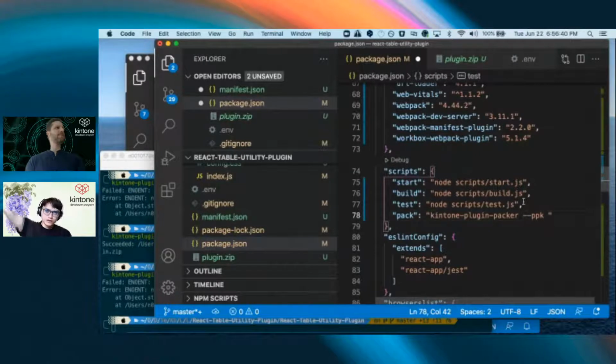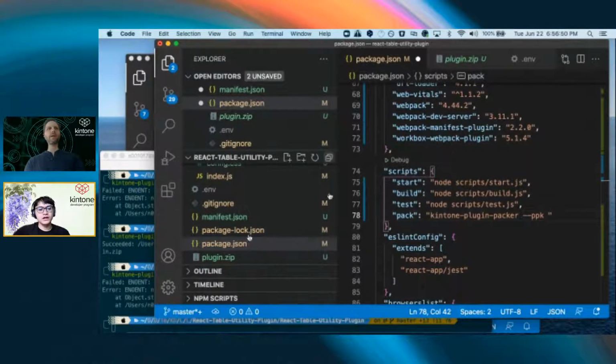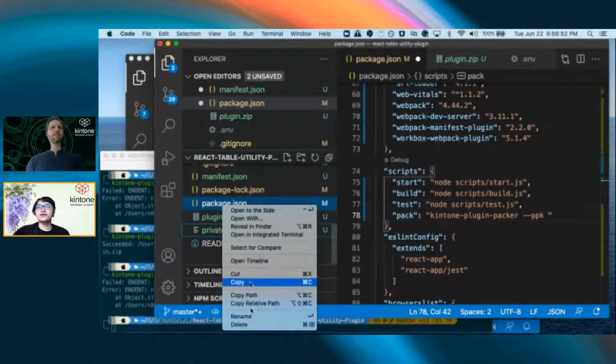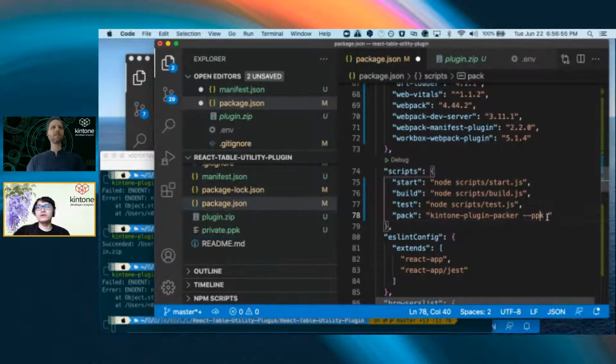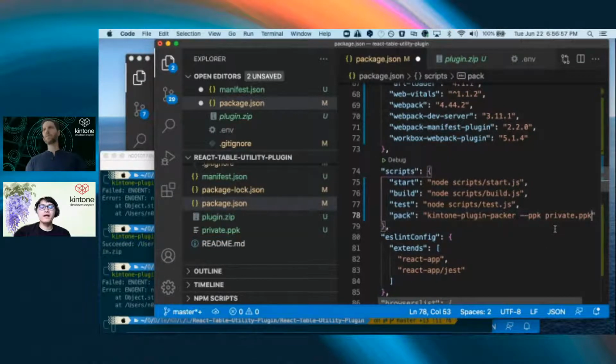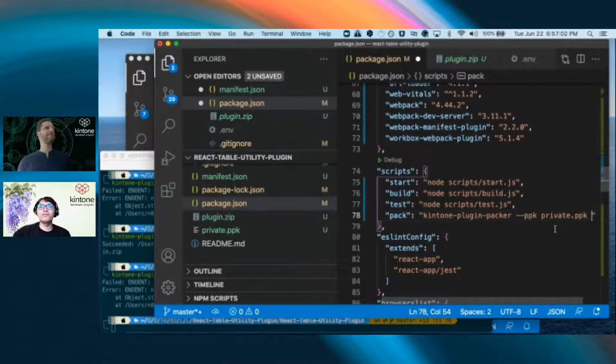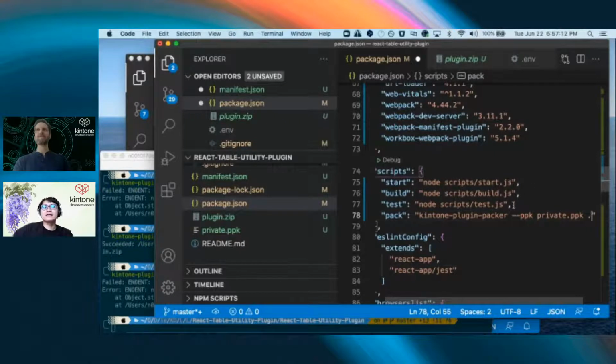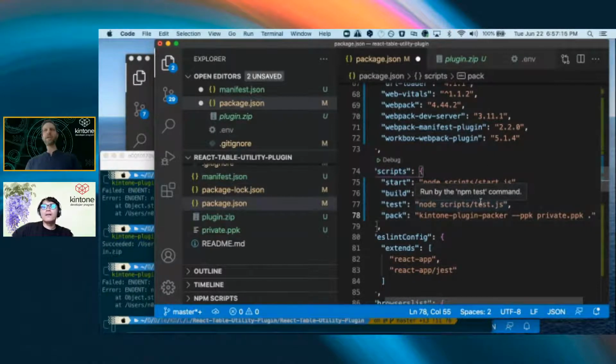Okay. Can I ask a quick question? Sure. So, the private key is used essentially to make sure that when we're re-uploading it, we could verify that this is the same version, so do not create a new plugin, but instead replace the old files. Correct? That's right. That's right. It's an ID tag. It's a unique, it's like a fingerprint for the plugin.